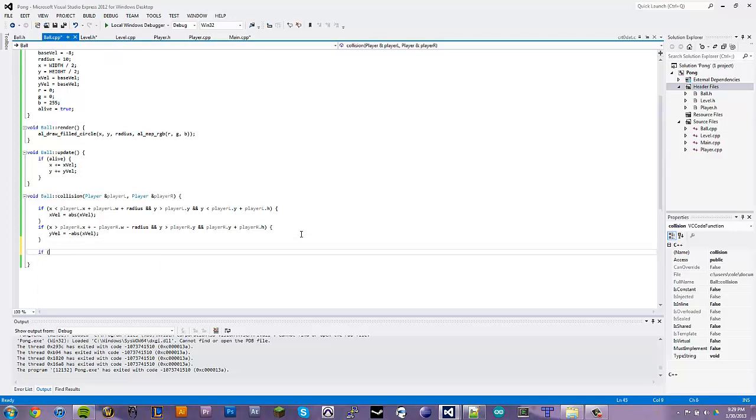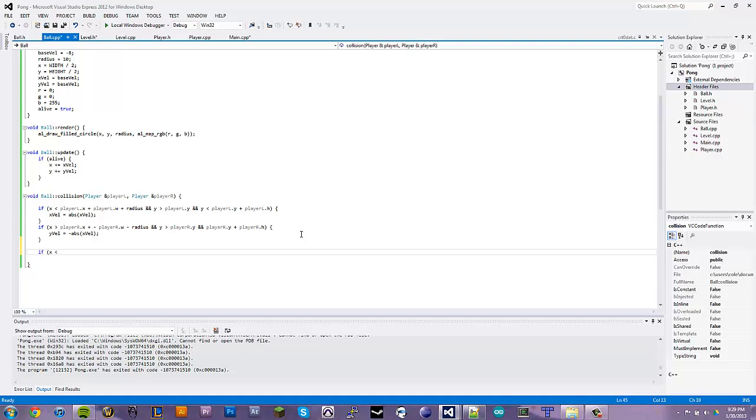So now we're going to check if the ball is exceeding the left side. So if the player missed the ball, what's going to happen in that case?